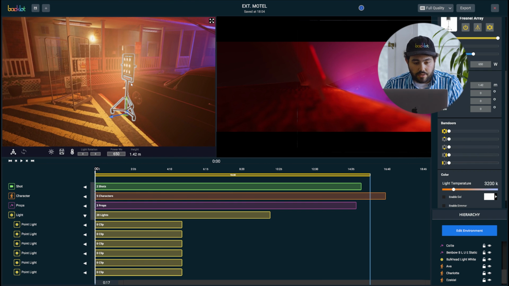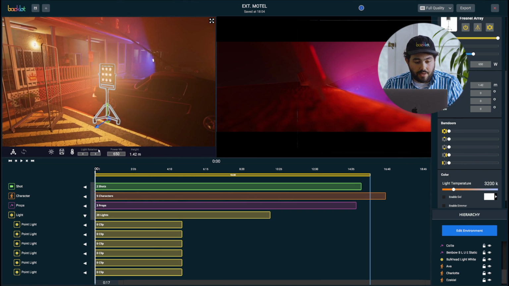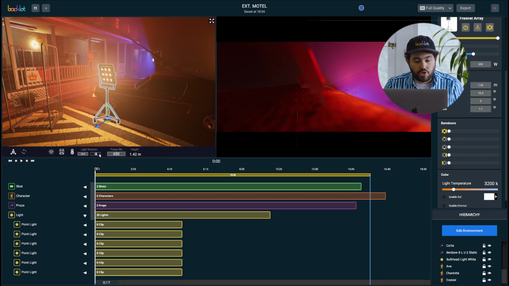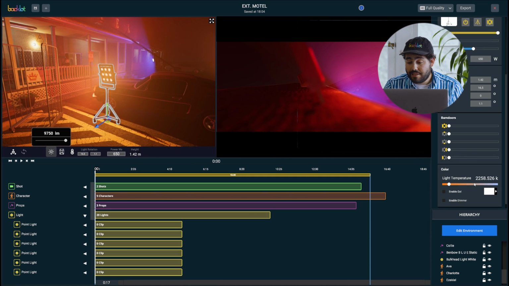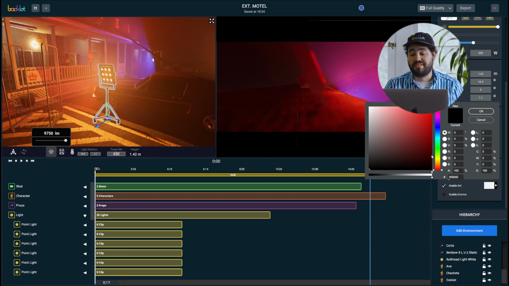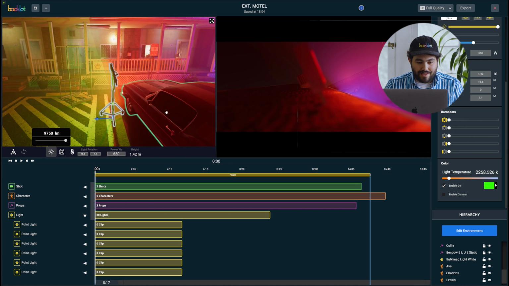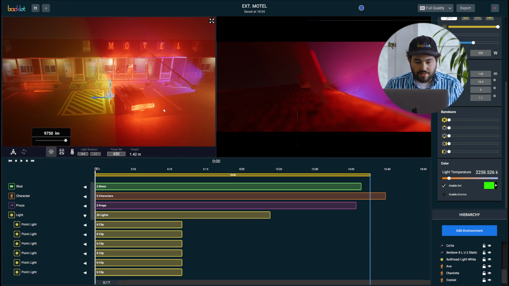And what's cool here is I can actually utilize this like a real world light. I can grab the rotation and pivot the light just like I would in the real world. I can change the wattage. I can change the color temperature and the brightness and create different looks just like that. And I can even start adding gels. So if I want to create a really unique look, like what we've seen throughout these other lights, maybe I want to add a green tint here, and I can start creating these really cool looks throughout this whole scene.